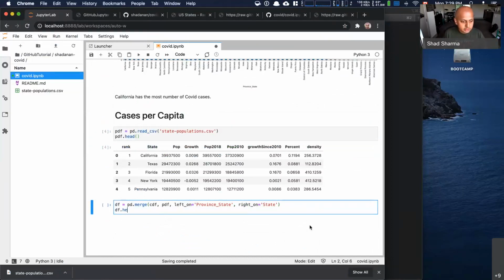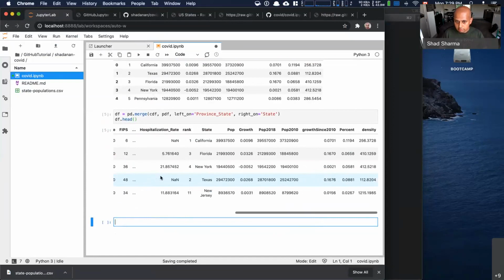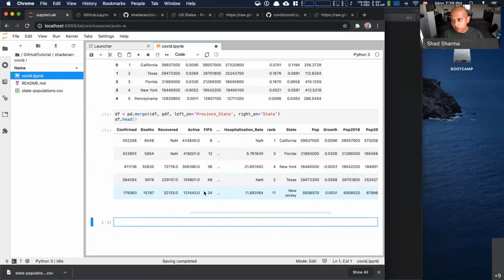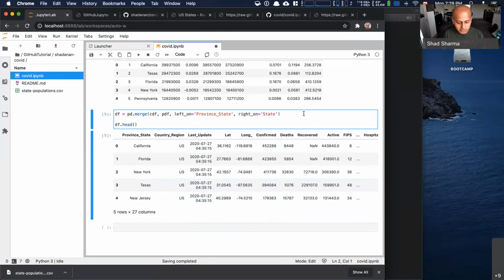Let's take a look at it. Let's see if we joined, it would be at the end. It looks like at least the first 5 joined all right. So that's good news. It's not always the case, but I did this beforehand, that's why I knew it was going to work.